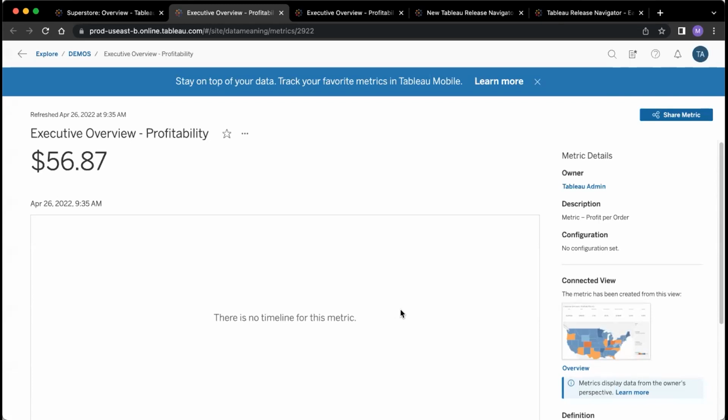How do you organize these things? Great question. There's this new concept called collections. Collections is something that you can create that collects workbooks, dashboards, metrics, views, whatever it might be, and consolidates them into something, think of it like a function, something specific. So maybe I might create a collection called executive leader KPIs, and I would dump these metrics directly in there. Now these metrics, again, are just feeding off of that existing dashboard. So don't delete that dashboard, because then your metric would cease to exist and it would fail. But you don't have to create anything.